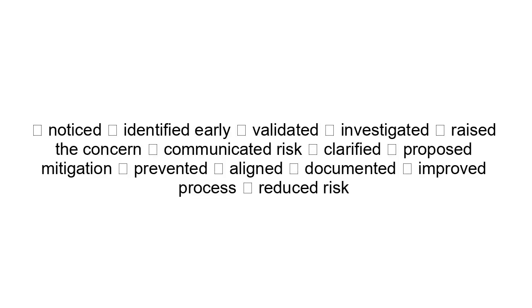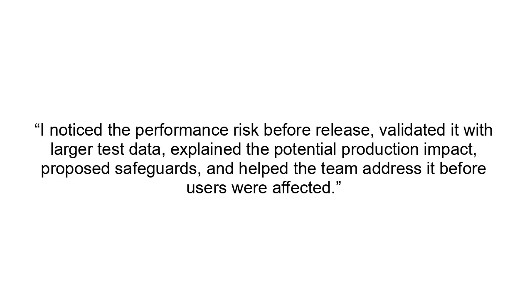Strong words to use in your answer. You can use words like noticed, identified, early, validated, investigated, raised the concern, communicated, risk, clarified, proposed mitigation, prevented, aligned, documented, improved process, reduced risk. Example: I noticed the performance risk before release, validated it with larger test data, explained the potential production impact, proposed safeguards, and helped the team address it before users were affected.